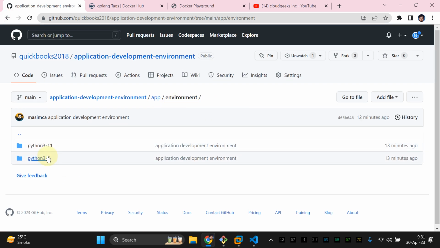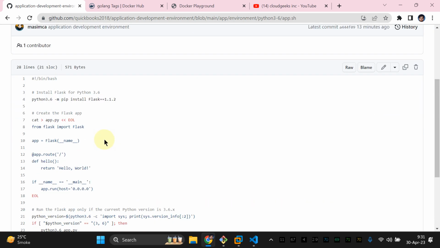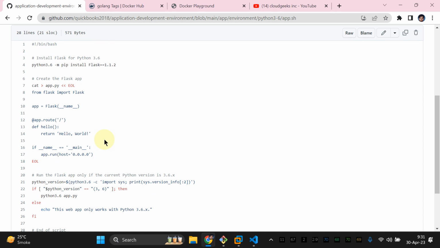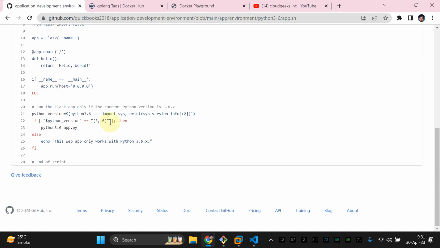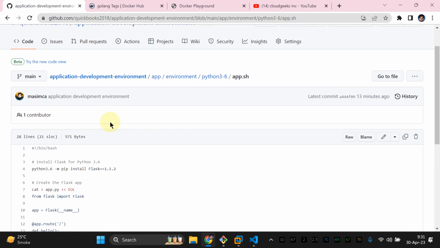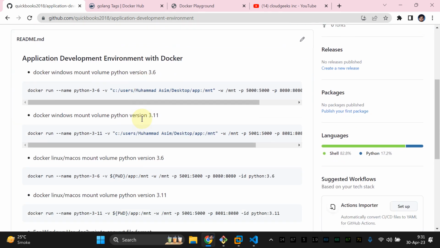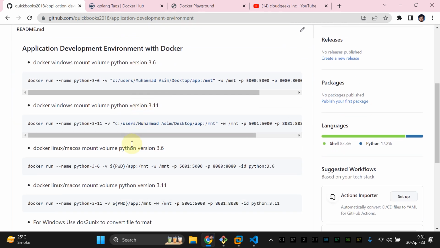And for instance, if you navigate to Python 3.6, in the same section here, 3.6, it also has dependencies. If the Python version is not 3.6, it is going to fail. So how can we even test these? Here I've added this command. For understanding, you just have to simply copy paste this command.